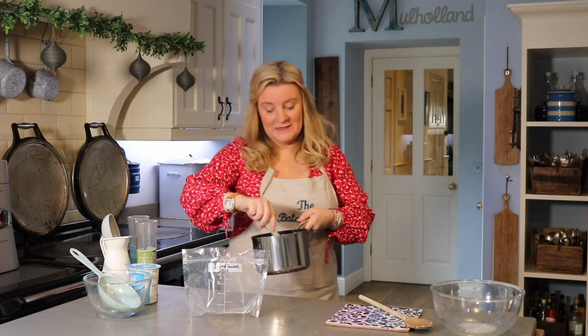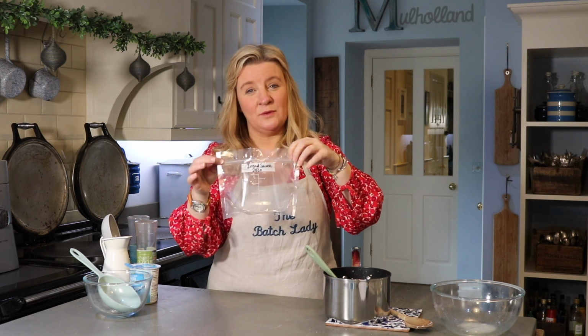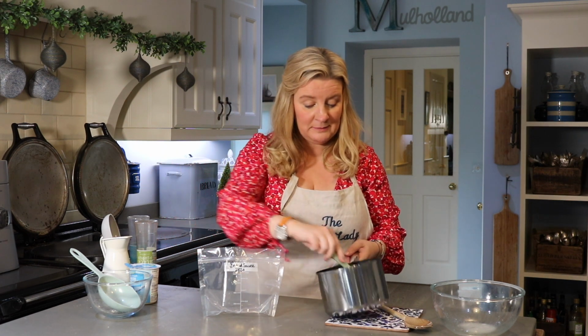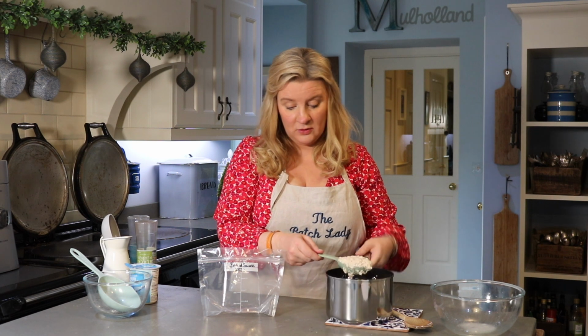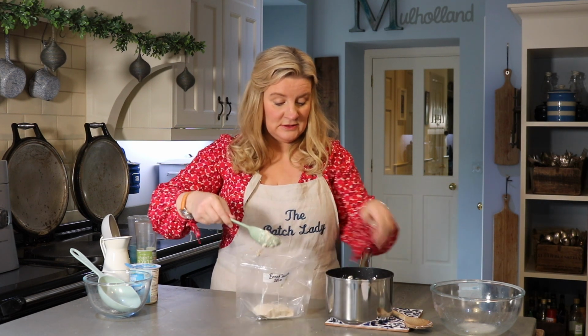Okay, once it's had 2 minutes to thicken, just take it off. You want to allow it to cool before you do anything. I'm going to show you when it's not cool, but you want to make sure it's cool. Okay, I'm going to use a tip and zip bag that's got a bottom so it'll stand up. These are often called soup bags. They're usually available in really cheap supermarkets, so look out for them. Or you can put it in a silicone bag or a reusable bag, and all you're doing then is taking your bread sauce and adding it to the bag.